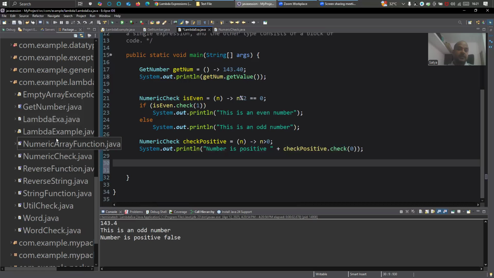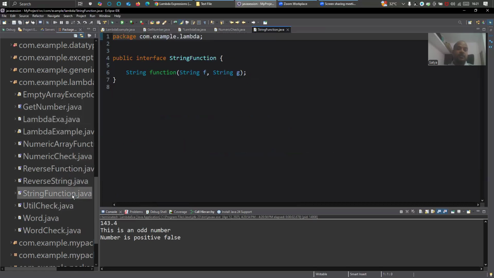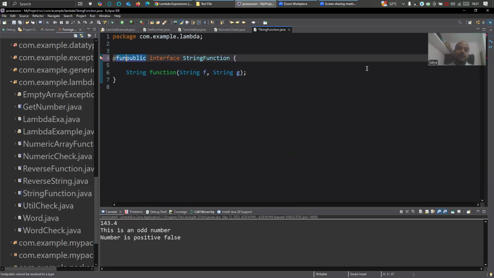We'll have something, a string function. See here, string function is taking true. There is a functional interface here which is taking two strings, right? So let me implement something from here. I don't know if I have implemented something there.